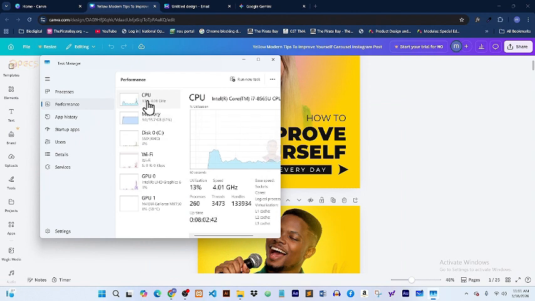If when using Canva this CPU gets to like 90 to 100%, that's a bottleneck. That's not good enough. So what you have to do is close background apps, avoid animation and video, then upgrade the CPU. We can see mine is still 25% despite using OBS and Canva at the same time, or the Chrome browser. So this is a safety margin for me too. I can even still open another powerful software like Photoshop or Adobe Premiere Pro.